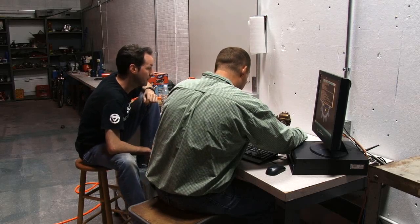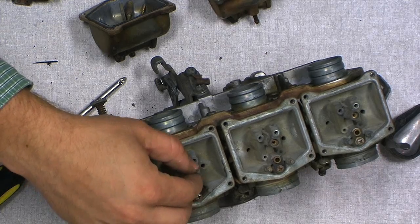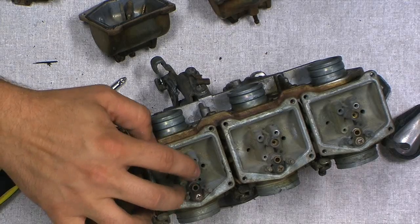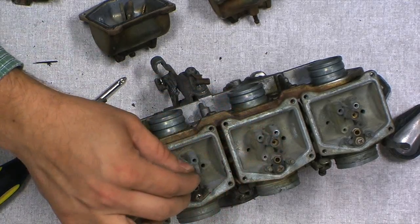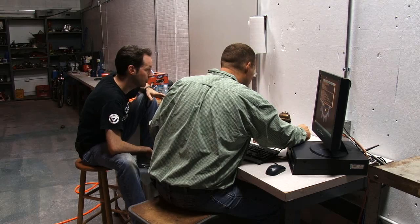Well, my guess is this was bouncing around in there and slowly worked it out. See how this one's a lot sloppier than this is? This fits a lot tighter. That'd be my guess. So it's just erosion can do that?